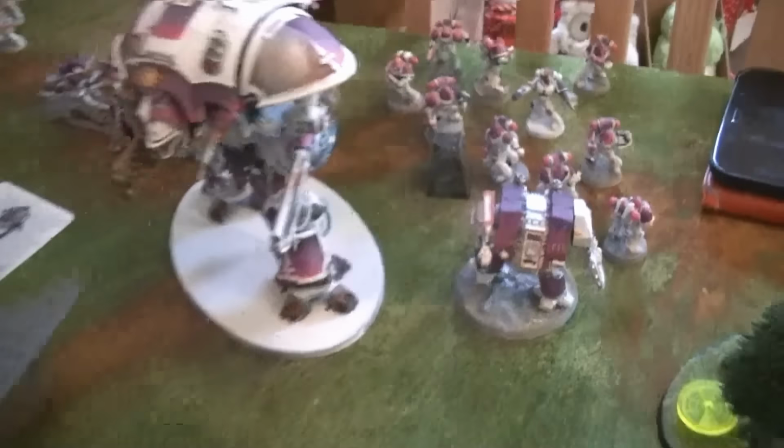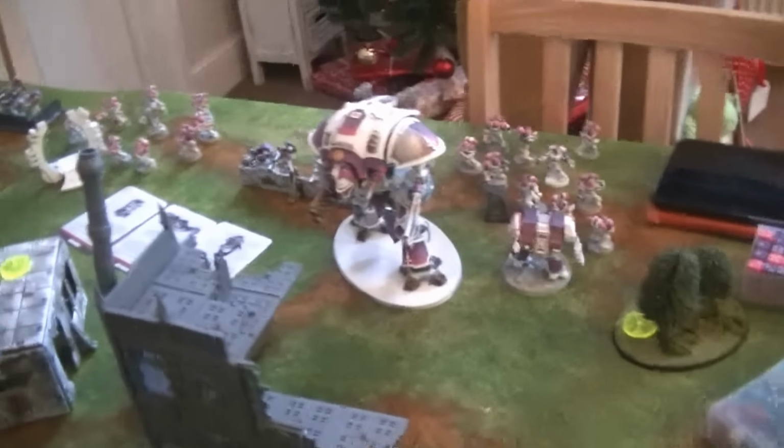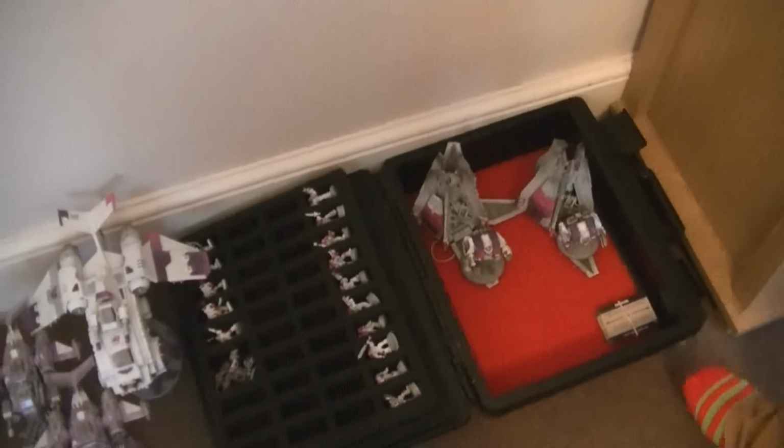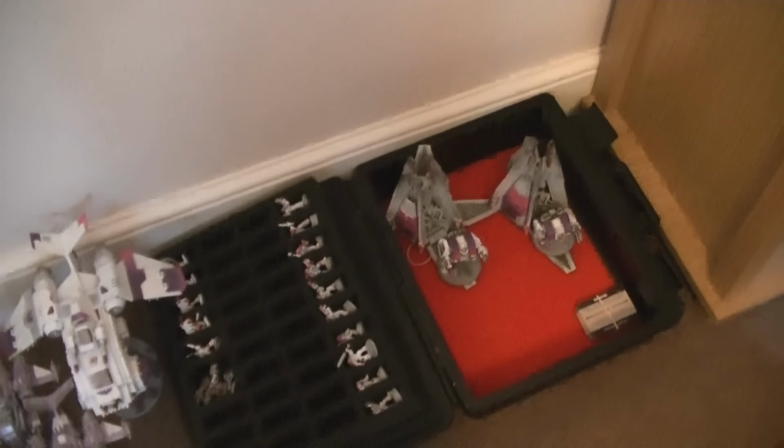A dreadnought, and then I have got some stuff in reserve. Let's have a look at that. I have my 3 planes. I've got 2 drop pods both with a dreadnought with las cannons in, a power fist. I've got another squad of terminators with my chapter master in there as well.